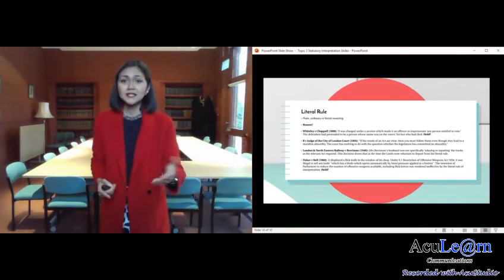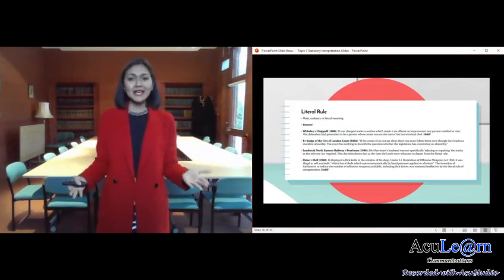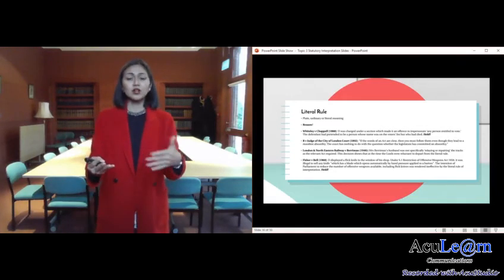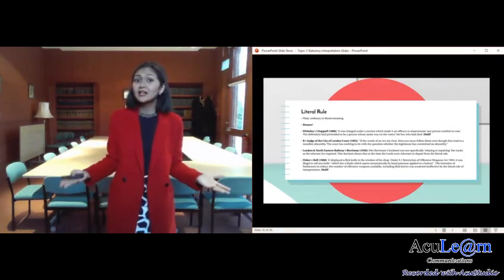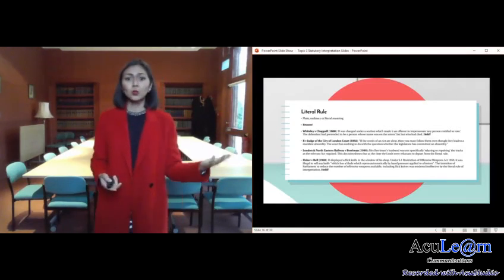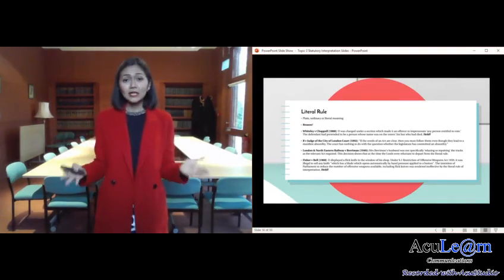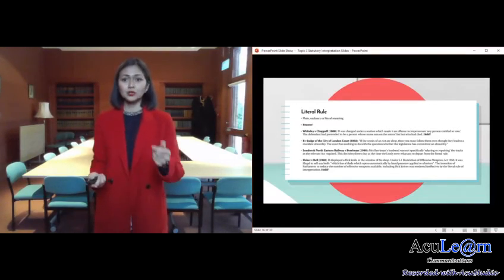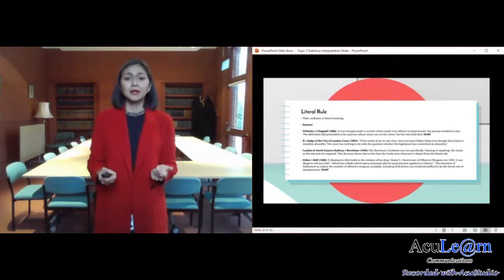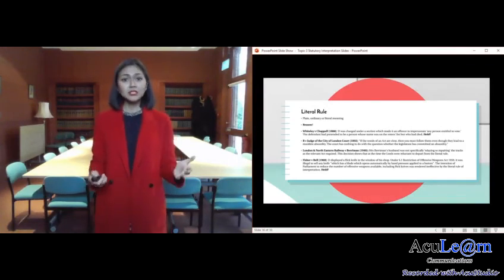As the name suggests, literal rule means literally. If you want to decide on the definition of a particular term, you look at its ordinary meaning, its literal meaning. The reason is because it's very clear-cut. So if you intend to define the word, for example, man, then literally it has to be a man, a gender with the relevant sex description. You also have examples here, such as what it means by voting, or marriage. The court will use the literal rule to provide a literal definition.